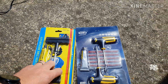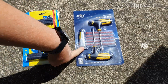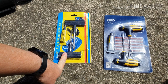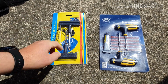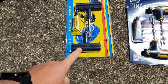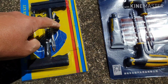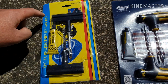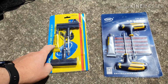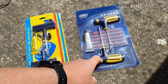Right, so while I'm waiting on this to cool down, I'll show you these two things. This is the one I got off eBay, and this is the one I got off AliExpress. This one cost me 11 something, 12 euro let's say, and this one cost me €2.50. This one is made of really cheap looking plastic, and it only had 3 strips in it. And then it has the glue stuff as well. And this one looks a lot better for cheaper.